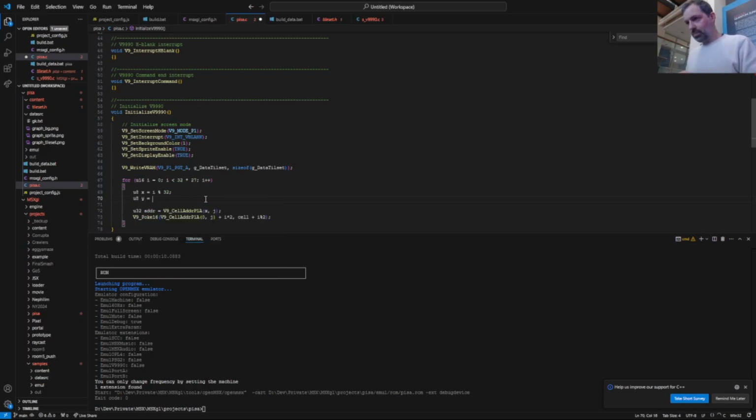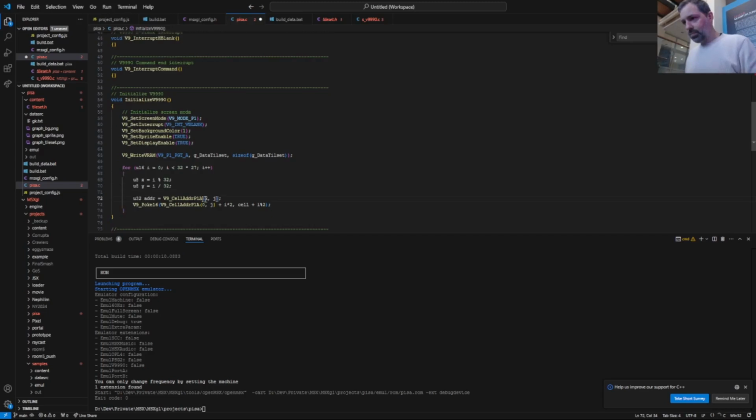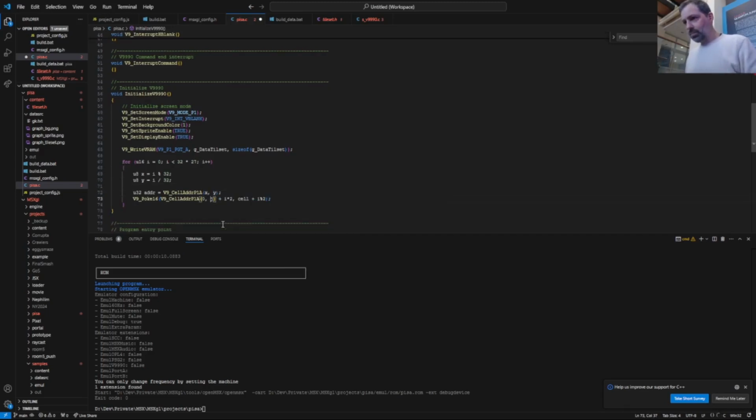So, this is a constant to tell where we are supposed to copy the patterns, and it's address 0. And this is the data we want to copy and the size of the data. And the problem is it's not a bitmap mode, so you don't display what you have in VRAM, you display tiles.